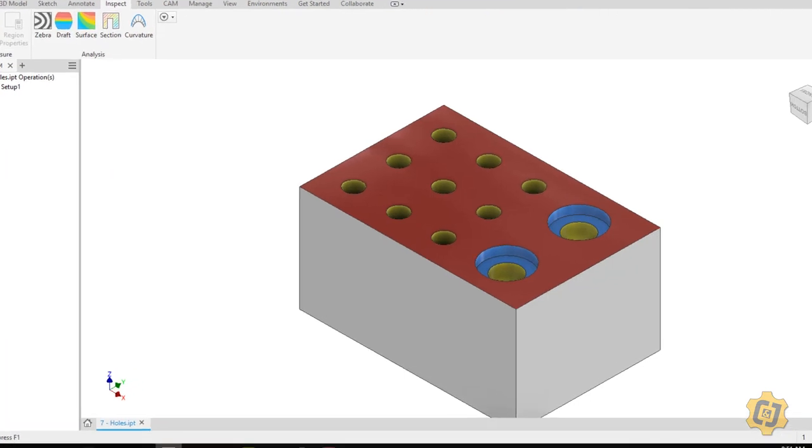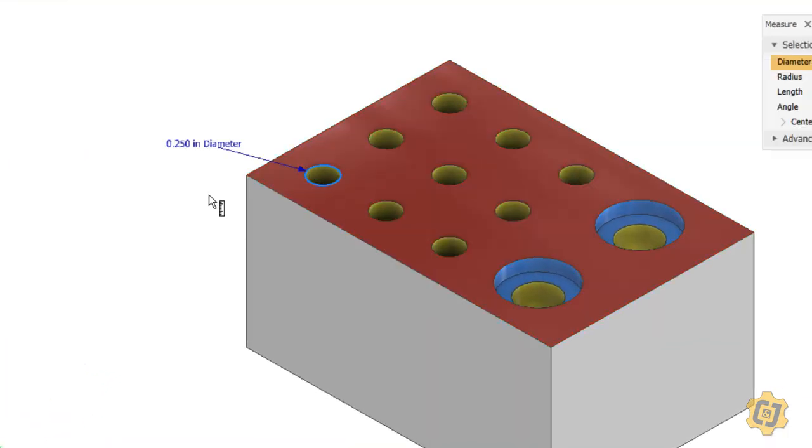So I'm going to go and inspect, and I'm going to click on this hole here. It tells me that it's 0.25 in diameter. Well, that's fine. Are they all the same? Let's just randomly pick another one. So that one's 0.25 in diameter too. So for right this second, we're going to expect that they're all the same. What else do we have? We have a counterbore diameter of 5/8, and then I have a counterbore hole diameter of 3/8.